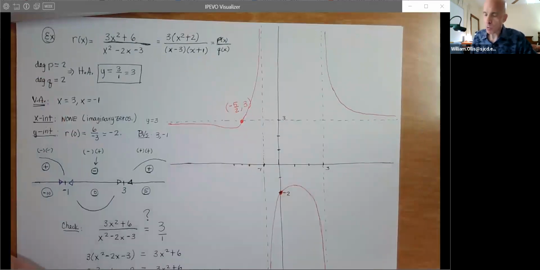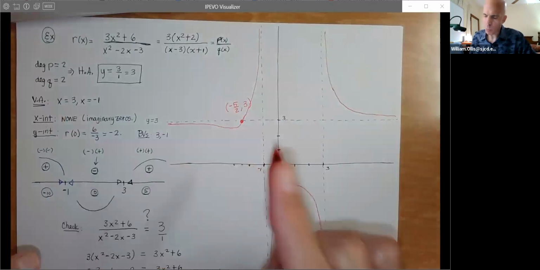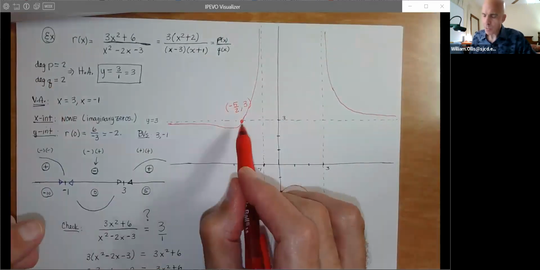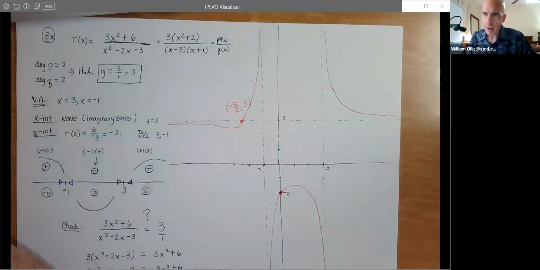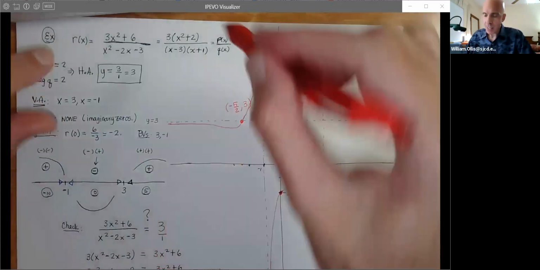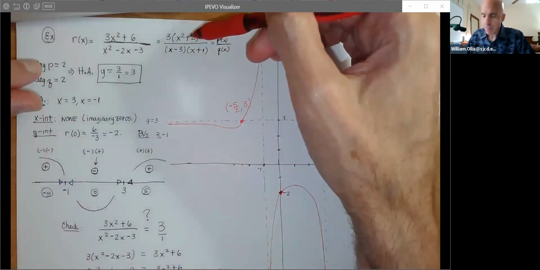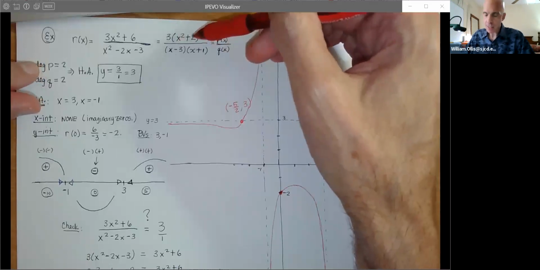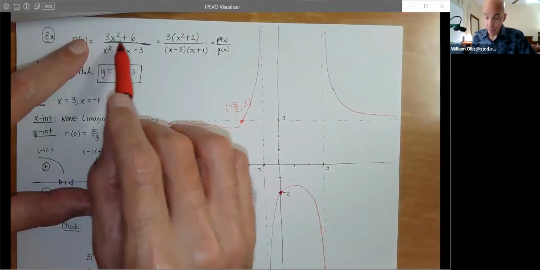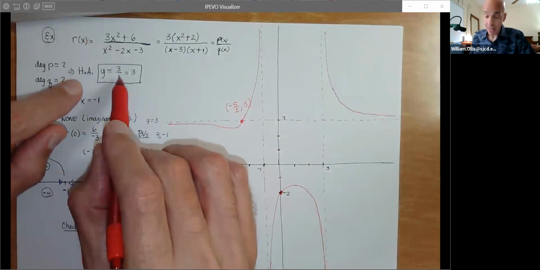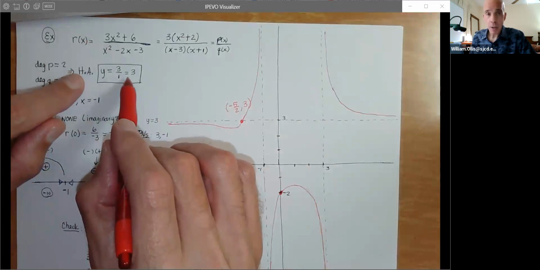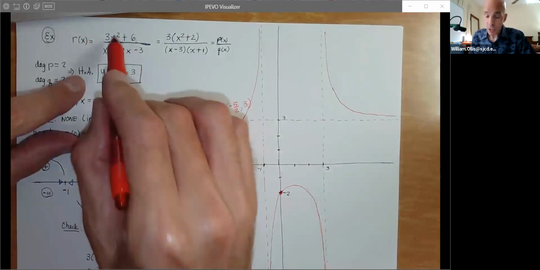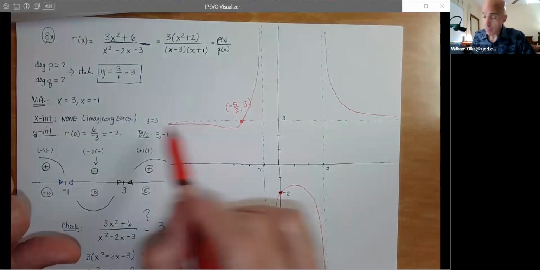So our reasonable graph has a little kink in it right here. But again, if you were doing this analysis and you really weren't sure here, you would say, oh, there's my graph, and oh, look what's going on. We're actually crossing the horizontal asymptote. So when you're dealing with situations like this, where you have a horizontal asymptote that is the ratio of two leading coefficients, where these are both quadratic, this is a common occurrence.